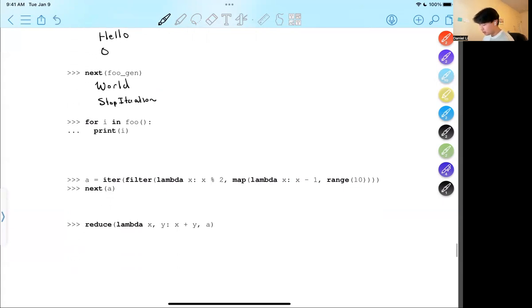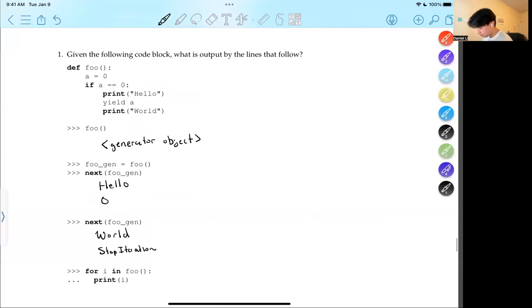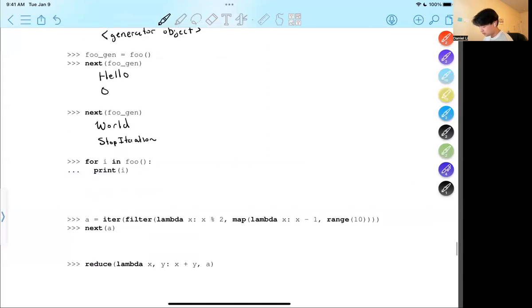So if we print i in this line here, it's basically just going to go through our foo generator and print out yield a, and then print out world, and then it's just going to stop after that. So the outputs are going to be hello, 0, and world. And this is only going to be outputted once, right? Because our a value does not change.